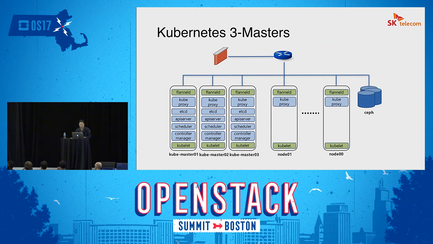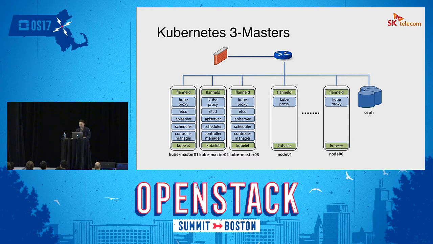This diagram shows how to deploy Kubernetes in an HA way. The green ones, kubelet and flannel, run as system processes, and the blue ones, controller manager, scheduler, API server, etcd, and kube-proxy, are executed as pods. Flannel is very simple to install, but there is an issue that network performance is degraded because the data is encapsulated in VXLAN to enable network communication between nodes. However, there is no big issue in network performance because it is used for communication between the control plane.